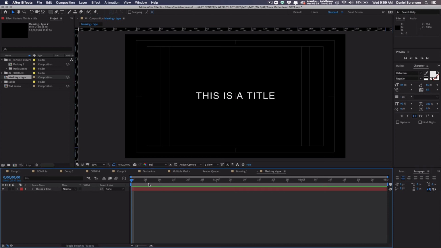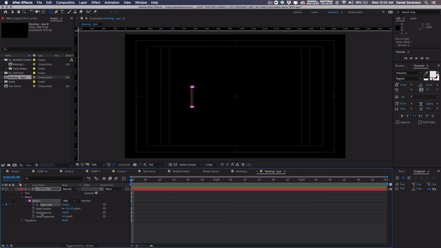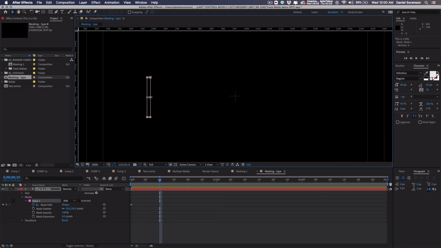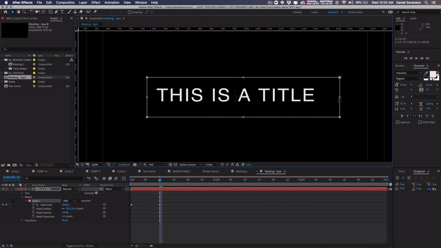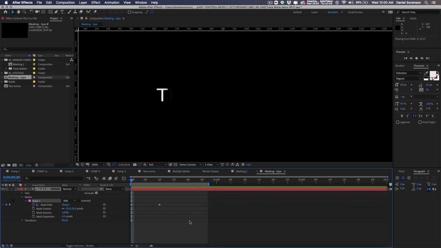Now there's a couple ways we could reveal this using a mask. We could do it exactly the same way we did the shape in the previous comp. I could start by creating a mask, keyframe, maybe 20 pixels feather, switch to my selection tool, move in time over to, say, 10, and double click on the edge of the mask. I'm going to zoom in a little bit so we can see this better. I'll grab this center point on the right side and drag this across. Okay, so shorten my work area and let's play this.